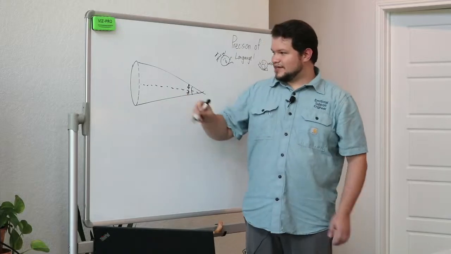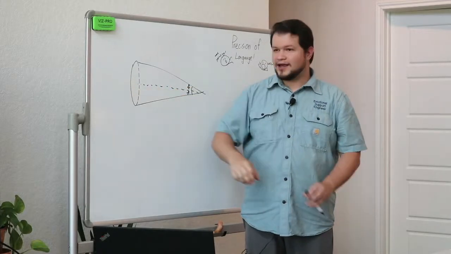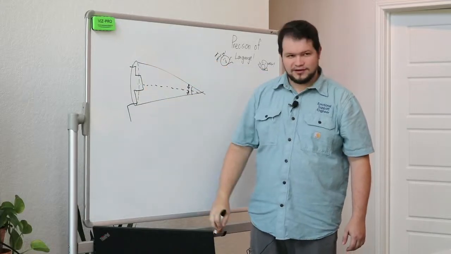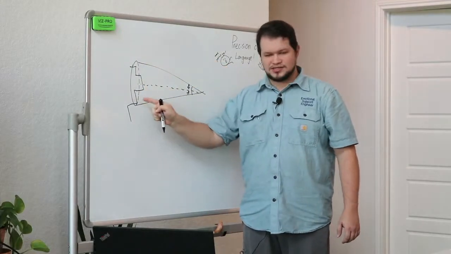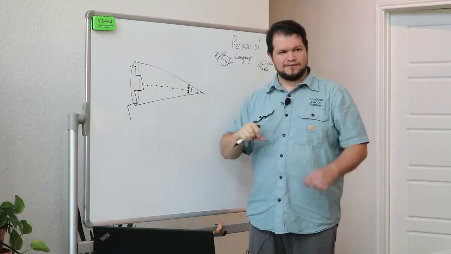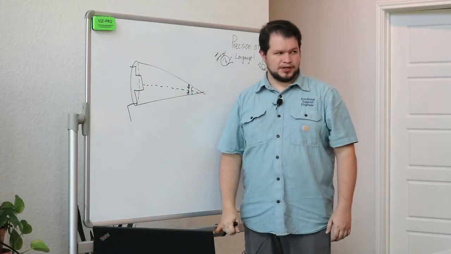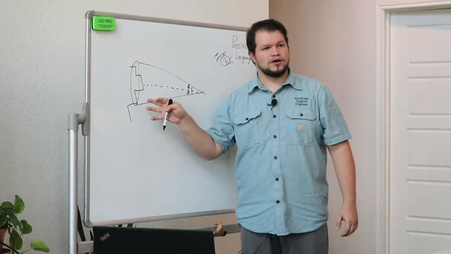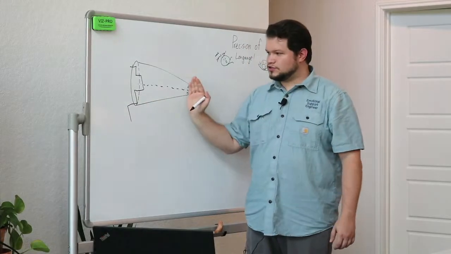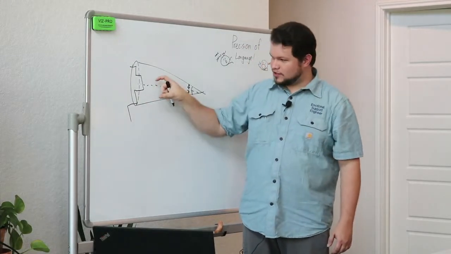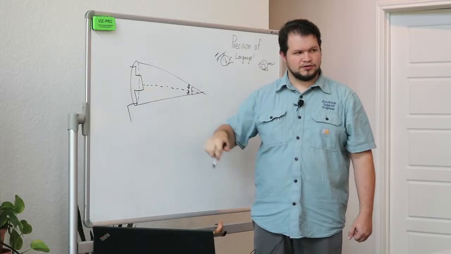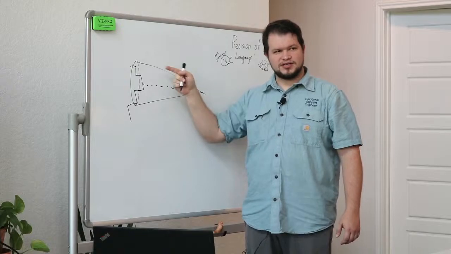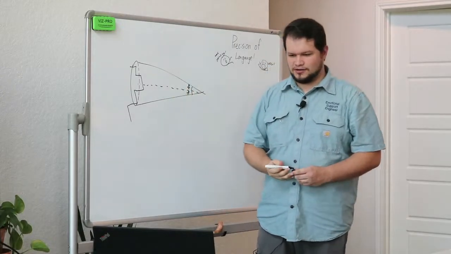Why this is important is if you are trying to look at something far away and there is a lot of variation in what is going on over here, you may get some inconsistencies on the point it is actually seeing because the cone that it's looking at gets bigger. So it's just something good to keep in mind if you have something more complex that you're looking at. If I get closer to this, I become more accurate because I'm looking at a smaller portion of this. So the farther away it gets, you can get some inaccuracies because you don't really know what this field of view is, what point it's seeing on it.